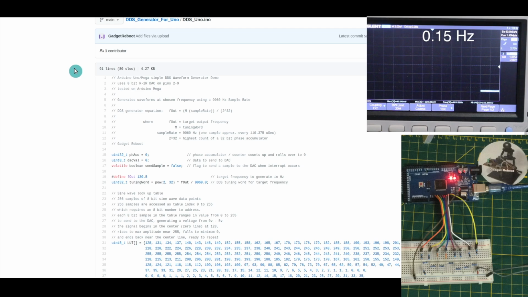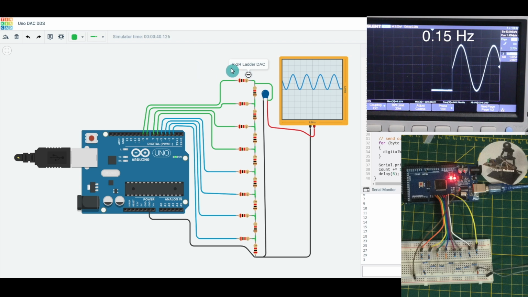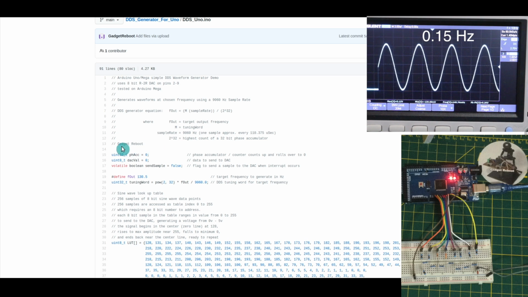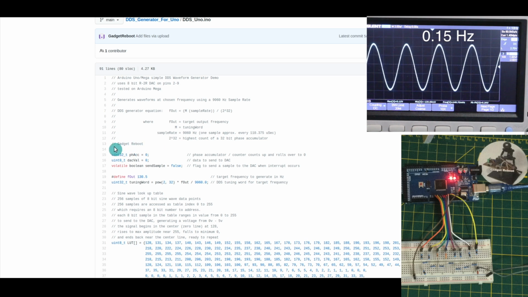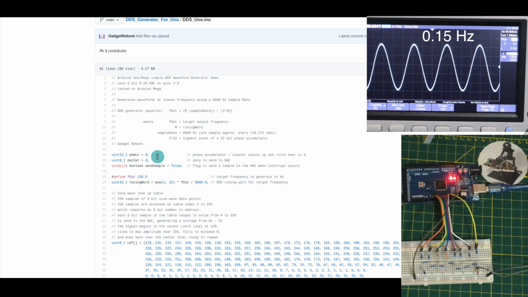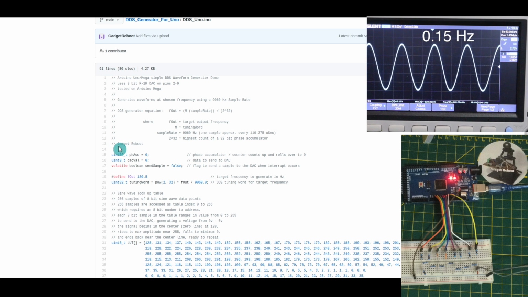in our lookup table. This is the demo sketch I have set up, and I'm actually using it in a Mega instead of an Uno because it's what I have available, but it should run the same on an Uno. It uses the same setup here, so I'm using digital pins 2 through 9 on this R2R DAC, 20K and 2K resistors with a 100 nano capacitor. This is the DDS equation, and for my phase accumulator, I'm using a 32-bit counter, because 32 bits, although it's probably way more than I need, it's a convenient number for an Arduino variable.